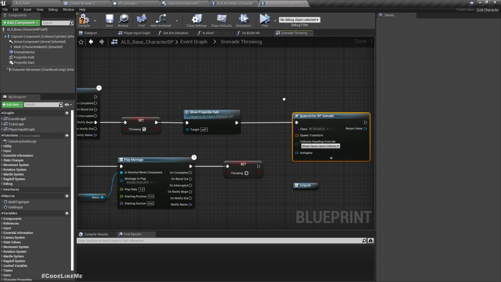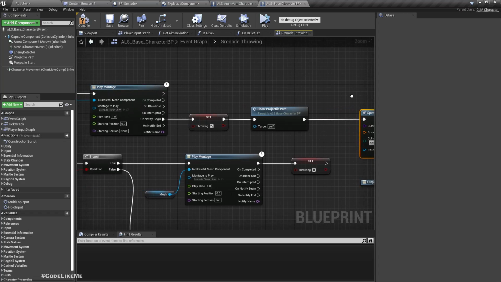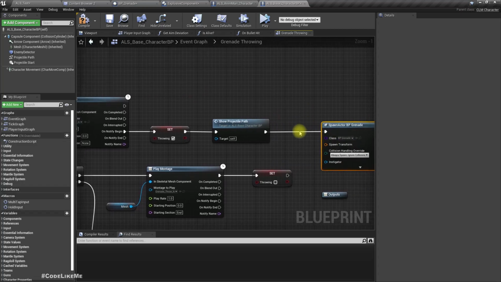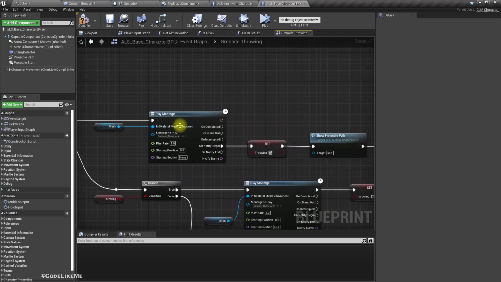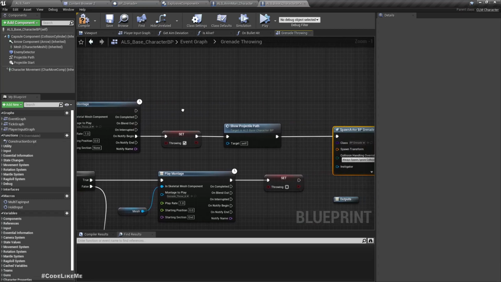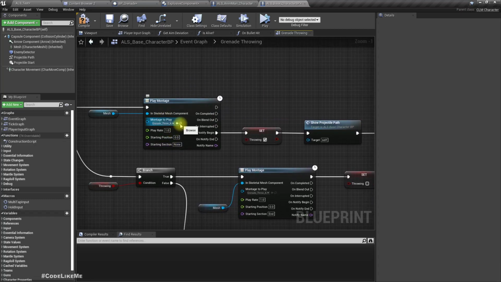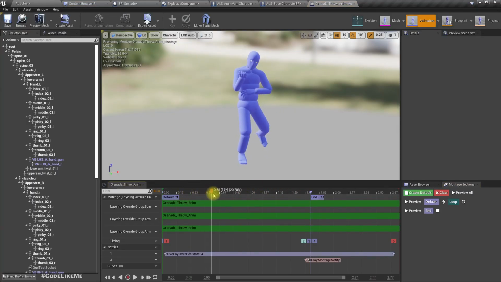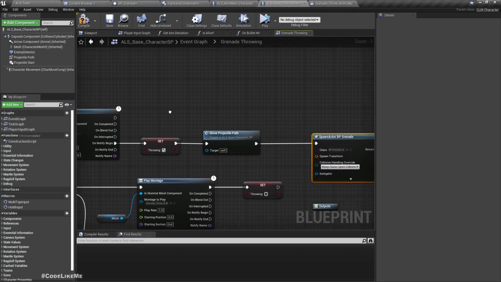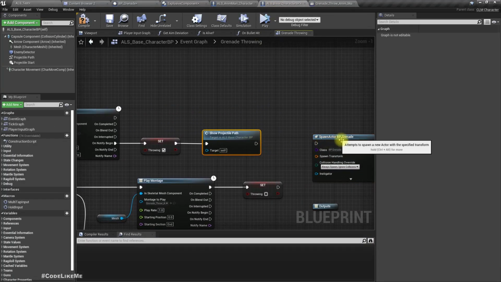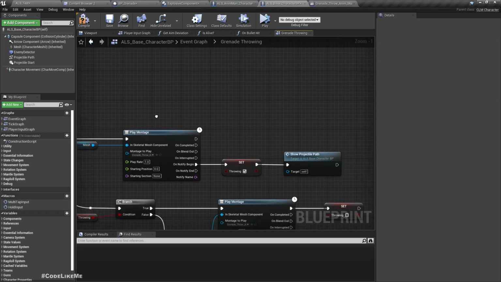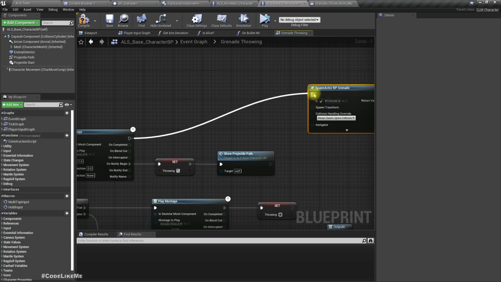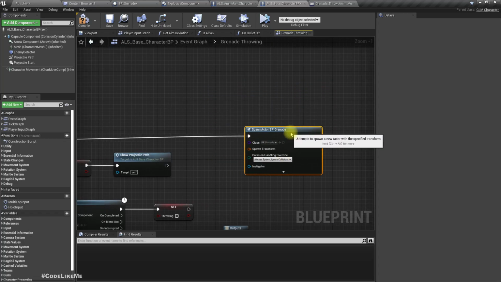Well, actually this should be spawned in the hand, and also this is not where we should be spawning. We should spawn it in the beginning, or maybe let me play the animation. Here at this point, which means 0.5 seconds. Here after 0.5 seconds, of course.